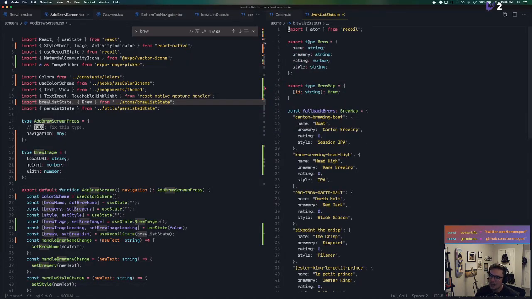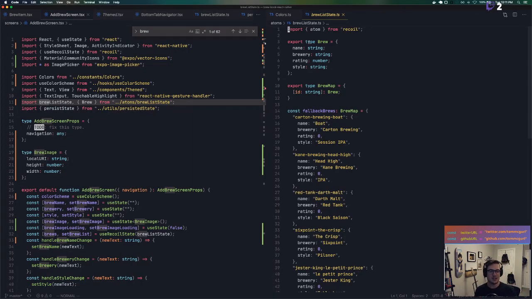there's our type brew. Now, one thing you'll see is we'll have types in components, we'll have types in our atoms. One thing we could do is if we're reusing types, which we should be, right? If we're designing our app in a domain-specific way using domain-driven design or speaking in the language of the domain, you end up sharing these types, and that's great. If we're talking about beers, we're sharing the brew type. If we're talking about a list of brews, we're sharing a list or an array of the type brew. A brew image, if we're sharing that around or talking about that, we should be using the shared domain language of our application. And so putting these types in a common place where everyone can import them is going to be really beneficial for us.